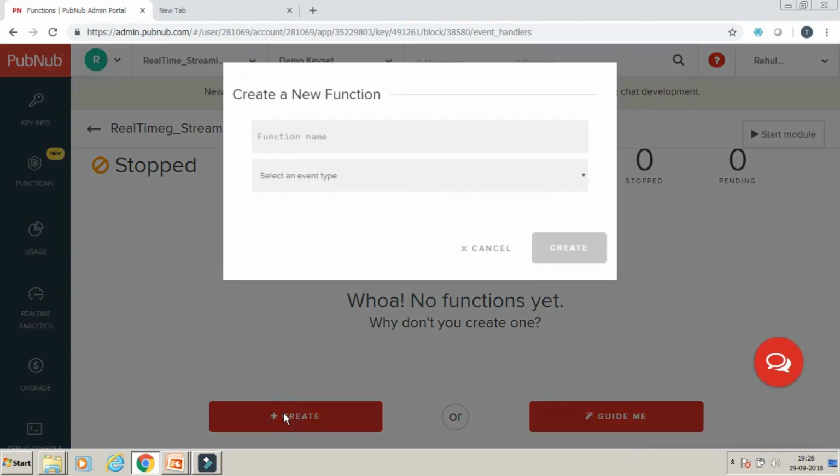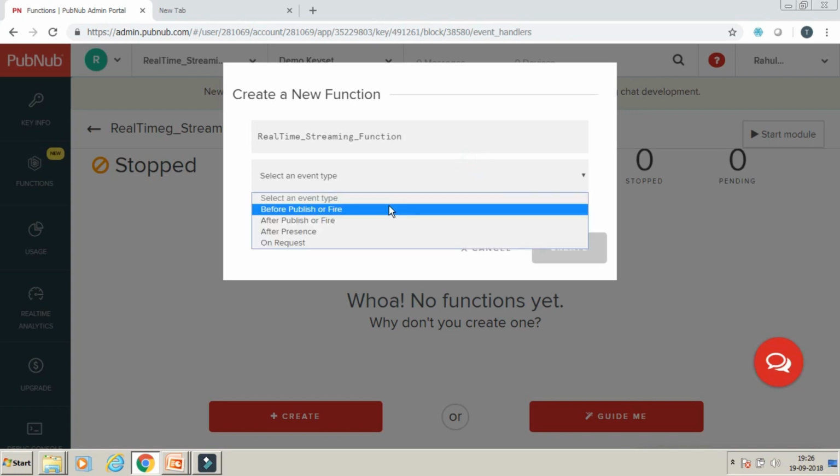So just click on create, and I'll put it as real-time streaming function. Okay, you have to select the event type. This is what you want to do when you are defining a function.